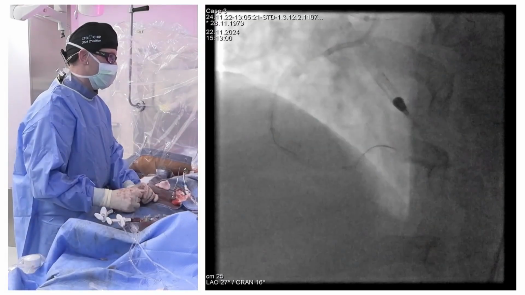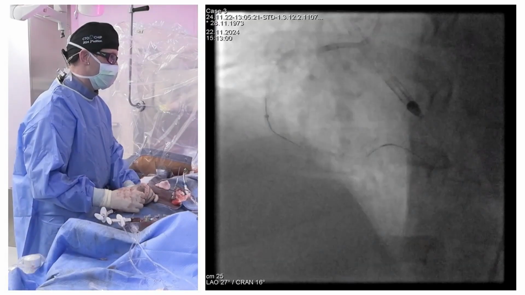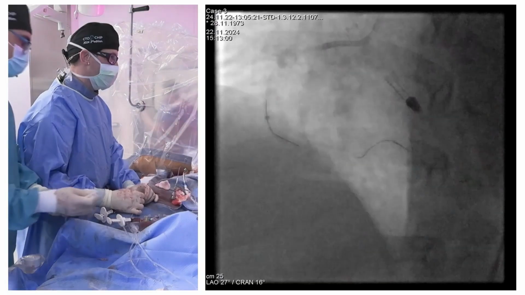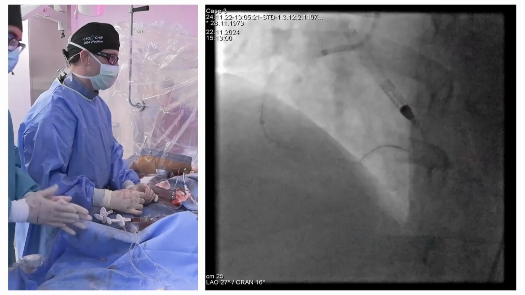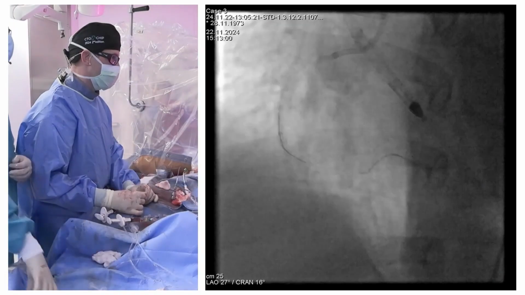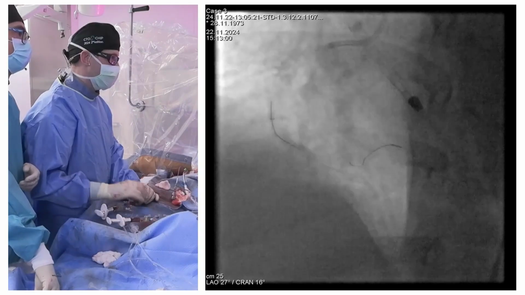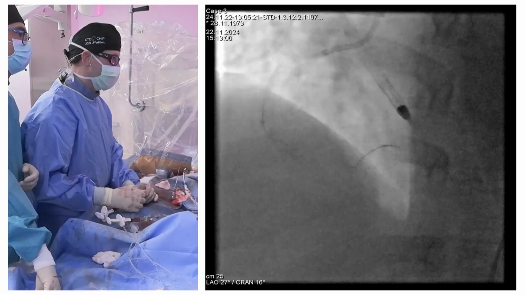In the live picture you can appreciate that we had to go retrograde. We had been a little further than this right now, but we lost the wire position due to the extensive knuckling of the retrograde wire. So now we are trying to go back and do a rendezvous or tip-in.